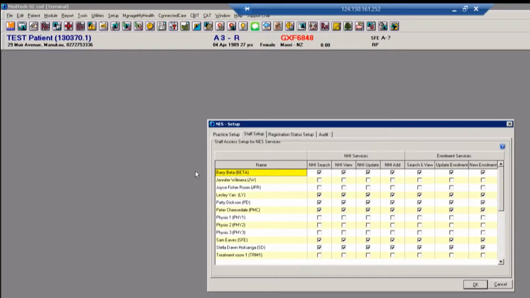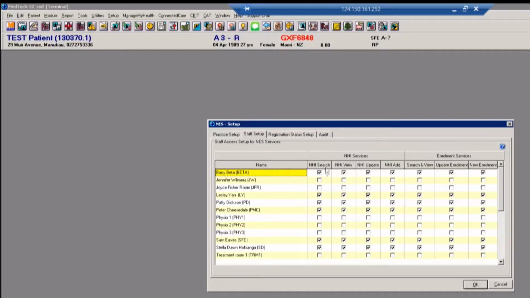You do need to tick the access level checkboxes individually. This is so each practice is making an informed decision for each user. When you add a new staff member, the checkboxes are unticked by default, so that means no access level rights. On the left-hand side is the different access levels here, referred to as identity and NHI services, all self-explanatory.